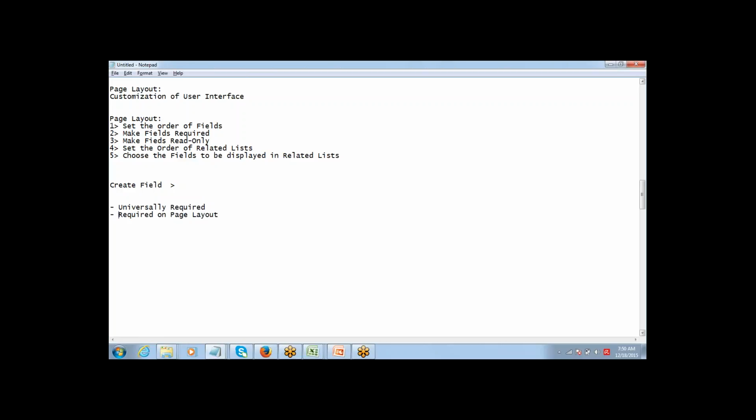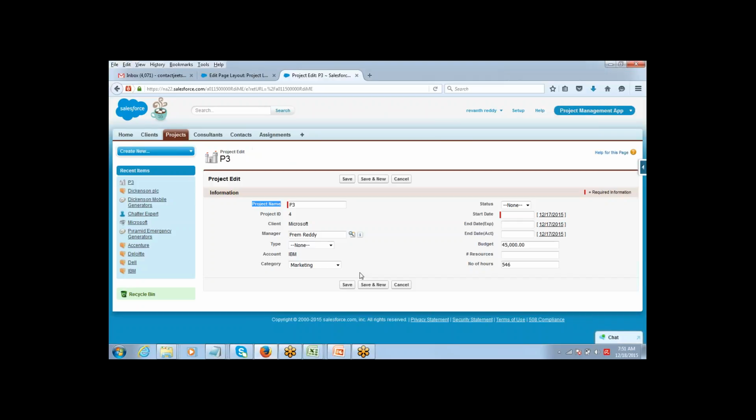So if you just go by the meanings of what we call them, you will understand the difference. A universally required field is required every time, no matter how your data is being entered. Even if your data is coming through the data loader, this will be required. But this field will be required only on this page layout, which means only when someone is entering the data from the page layout, then this field will be required.